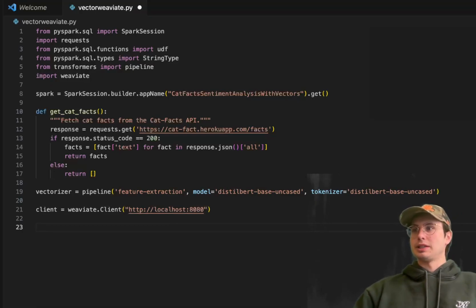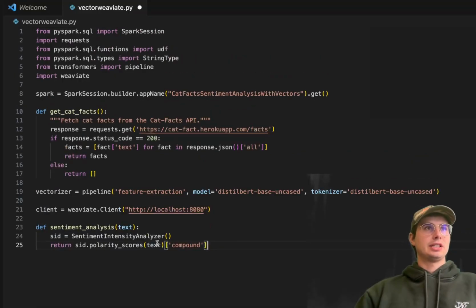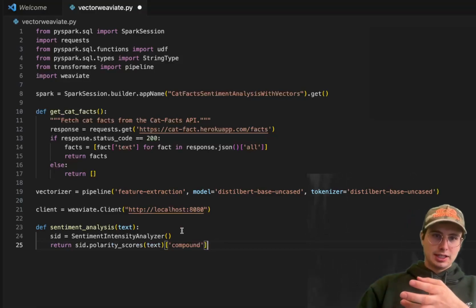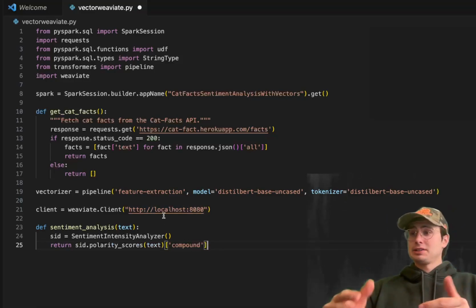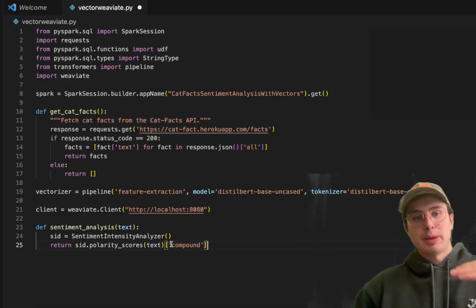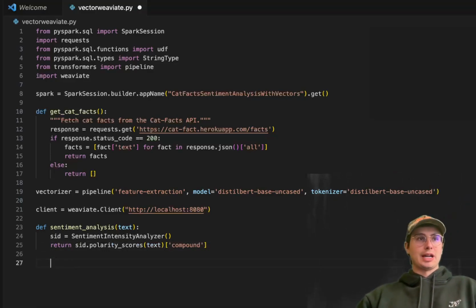And then what we'll do is define our function that's going to actually be performing our sentiment analysis. So here, defining sentiment analysis text, SID equals SentimentIntensityAnalyzer. So this is one of those transformers that we're bringing in that will allow us to just perform an operation on our text to pull that sentiment analysis or those vectors out or perform sentiment analysis. So here, just again, using the SentimentIntensityAnalyzer, and then what this will do is go piece by piece within our vectorized text and generate the sentiment on it, and then return that.